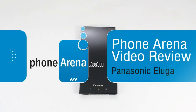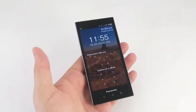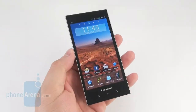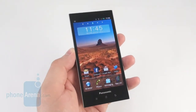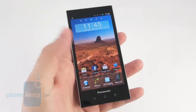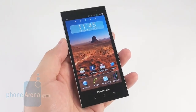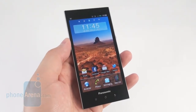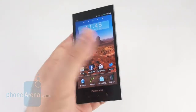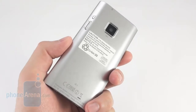This Android smartphone is already out in Japan, but it also just launched in Europe, so it marks the return of Panasonic to the European cell phone market after being absent for about 6 years or so. In terms of specs, you get a 4.3-inch display, 540 by 960 pixels of resolution, a dual-core chipset, Texas Instruments OMAP 4430 clocked at 1 GHz. The main camera on the back is of 8 megapixels, sadly there is no LED flash.